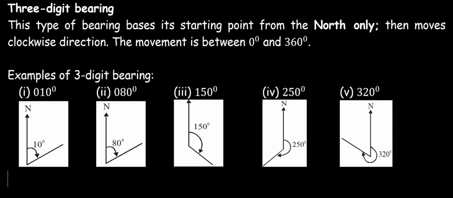In the case of example 4, which is 250 degrees, the arrow starts from north and points above 180, going to 250 degrees. In the case of example 5, which is 320 degrees, the arrow starts from north and points towards a point of 360 degrees. But what you have there is 320. In essence, ability to locate where the arrow is based on the diagram given below.